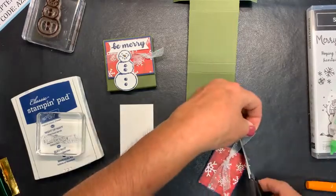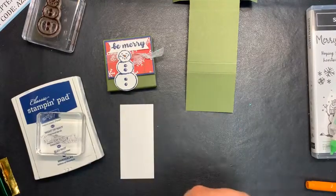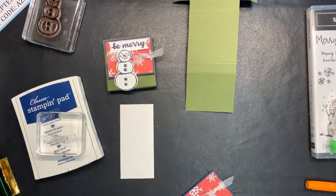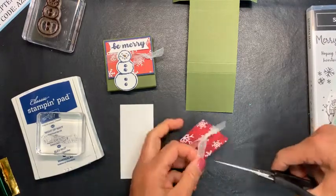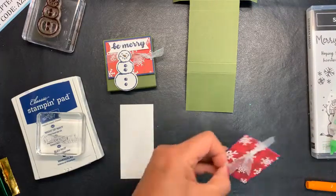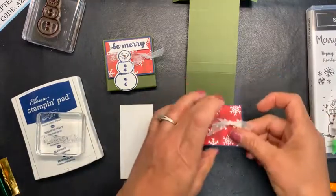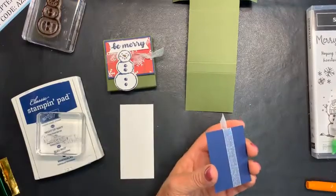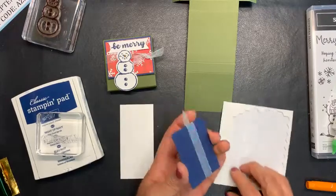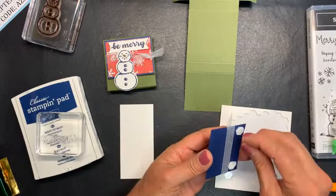Let me go ahead and just trim this down like that. Oh my God, I really chopped that one badly. There, much better. And then I'll cut this back also. I want it to go the same way. Bingo. There we go. So this now is going to get popped up because I thought, oh, let's add a little more dimension to it. So I did just one on each corner over the ribbon.